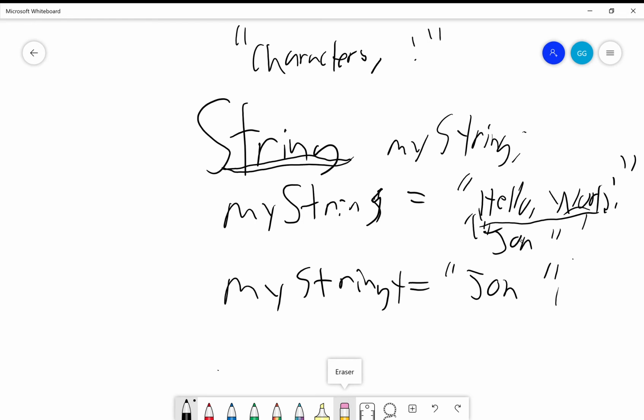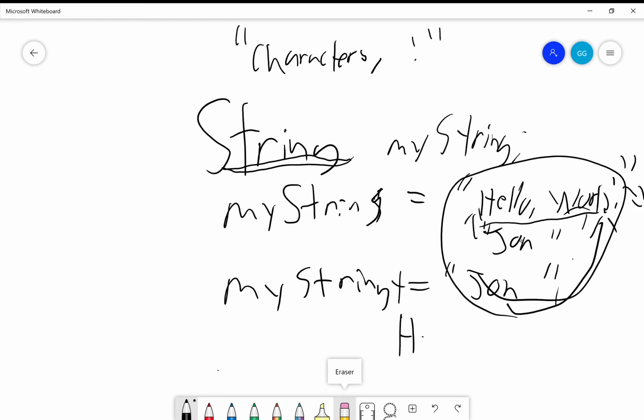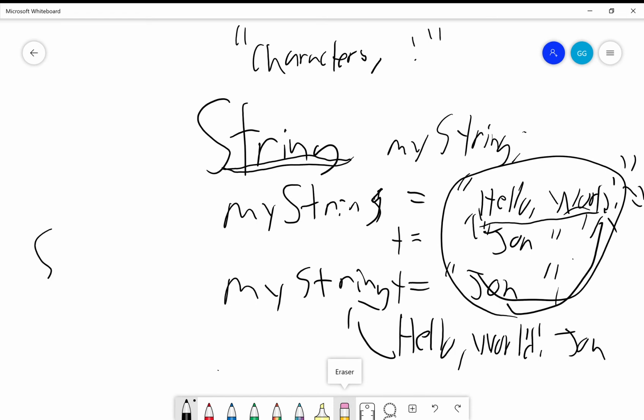Then it'll add this to what's already there at the end, and you'll get the entire message, hello world John, saved into myString. So you can just use a plus equals to add to a string, which is very, very useful. And it works the same way in a system out print line abbreviation.